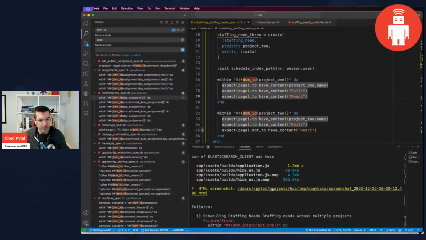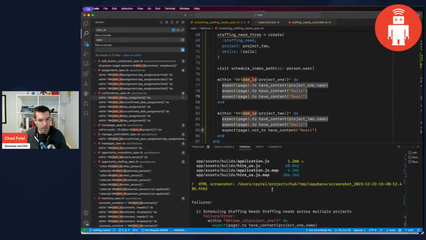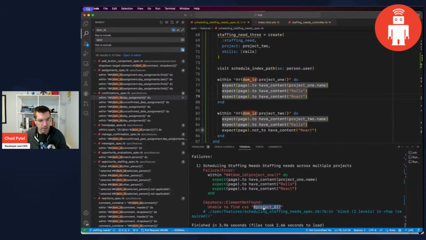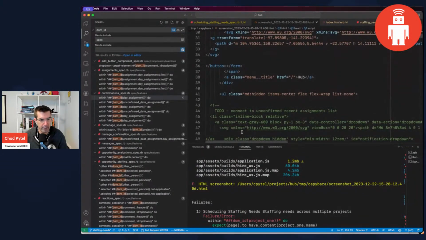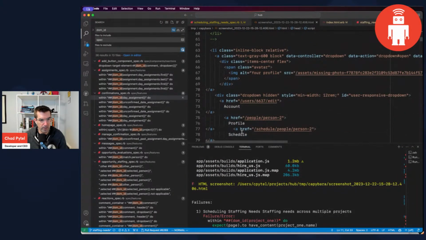It outputs the HTML here, so we'll be able to go to that HTML. So it didn't find project underscore at all.